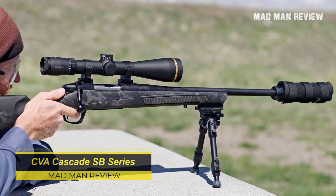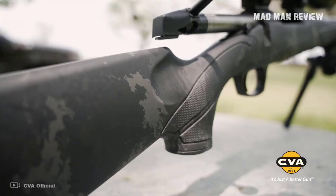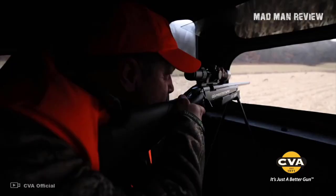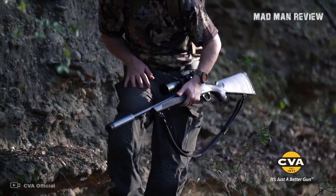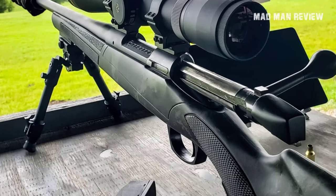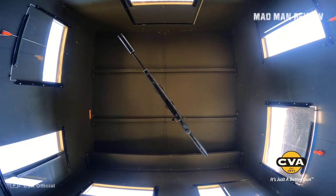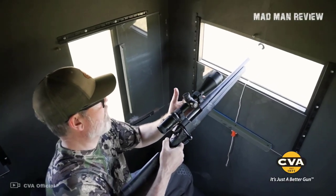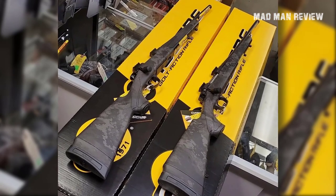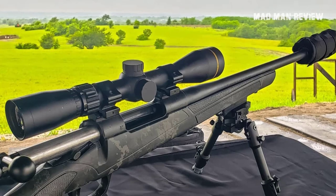CVA Cascade SB Series. CVA is not exactly known for modern firearm manufacturing — rather, you can find their name associated with muzzle loaders. The Cascade SB, which stands for short barrel, goes for about below $700 and gets plenty of handy features. It's a bolt-action rifle that can be had with either a 16.5 or 18-inch barrel, depending on the chambering, which includes the 6.5 Creedmoor, .308, and the .300 Blackout. The whole package weighs under 7 pounds. The muzzle is threaded, but the bolt only has a 70-degree throw. It comes with a smooth, round handle. The gun is fed from its four-round mag, and it sits right into the fiberglass-reinforced synthetic stock that features a veiled tack black pattern. You get an adjustable length of pull for better comfort for both young and adult shooters alike. CVA also gives us a soft-touch finish to improve handling in harsh environments. As for the barrel, it's made with 4140 carbon steel and is coated with graphite black Cerakote.